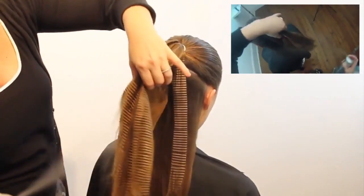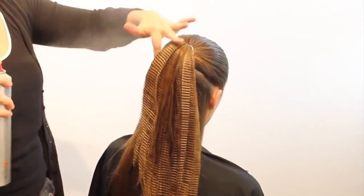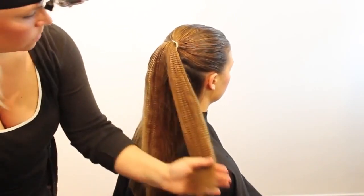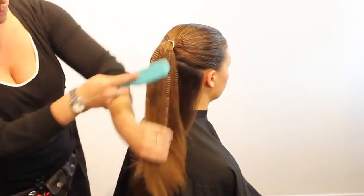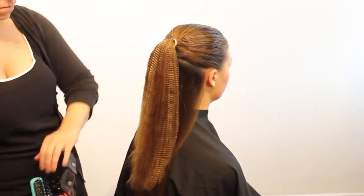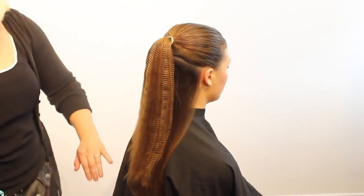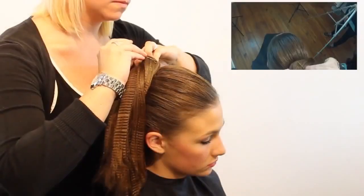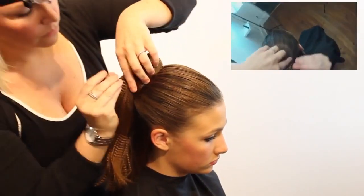Taking my brush — you could use a comb, a dressing brush, or the teasing brush — just to brush it out. We put the crimp in for texture in the hair. The crimping iron on the outside gives a little more of a ribbon effect, and toward the center it's not as much. Now we're going to wrap it, twist it slightly, and then wrap it into the bun. This is my version of the sock bun, which a lot of people are doing right now — but as a stylist you don't necessarily need to put a sock or stuffing in; you can just put the texture in the hair and wrap it around.